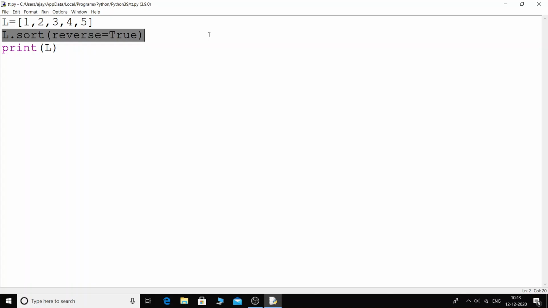I'm going to upload a video on slicing, that is string slicing and list slicing. String slicing and list slicing is also a very important part of the chapter, and it is going to be there in your exam. So one video on list slicing and string slicing I'm going to upload tomorrow, and most probably I'm going to upload a few more practice videos, even if we don't have the class. So please go through all that.